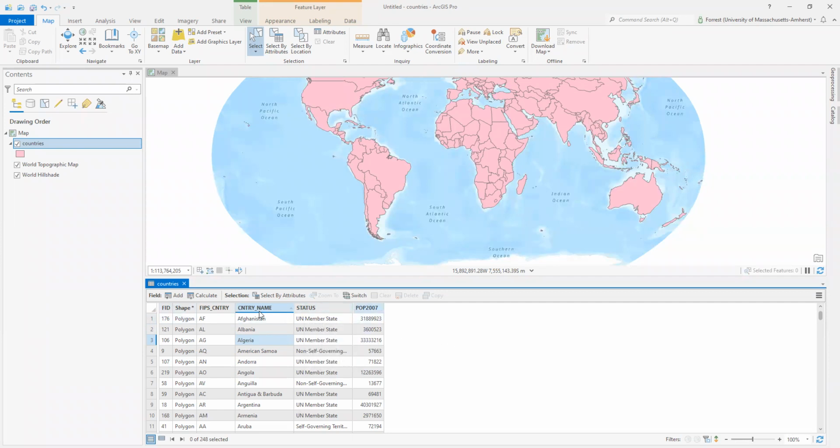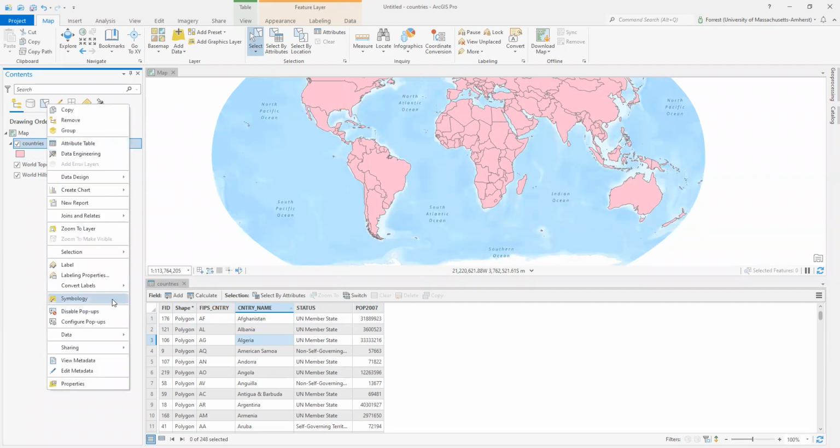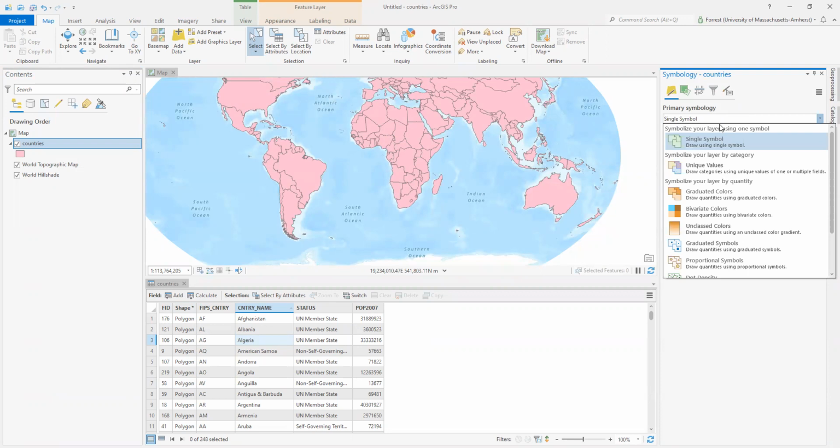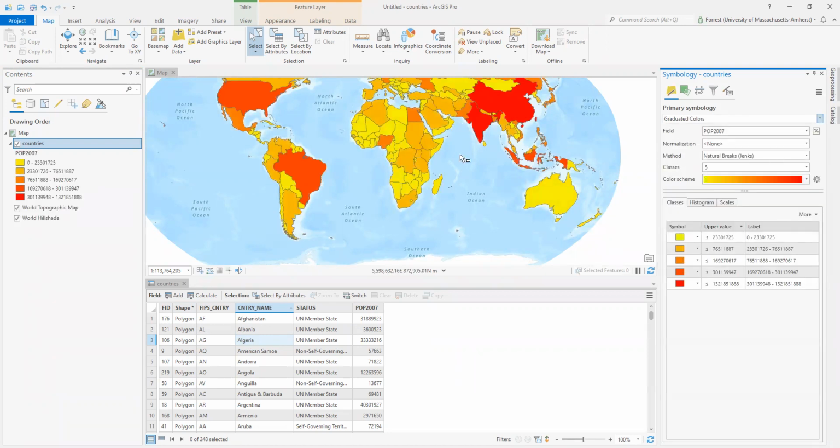Lastly, this is the information then. All of this information here is what I can use to symbolize my data. So if I go back to my countries, I've got this great countries map, a cool pinkish color. Well, if I want to symbolize by population, this is where I'm linking to that. So I can come over here and say show population. Let's do graduated colors, that would look good for population. Oh, look, it's already picked a fairly bright one, I think that's a little bit bright for me. There we go. I like that one a little better.